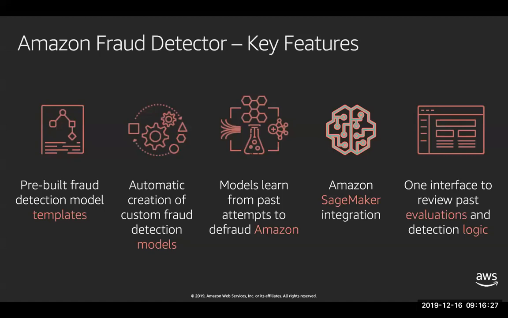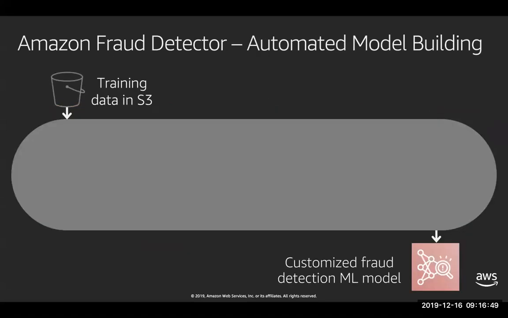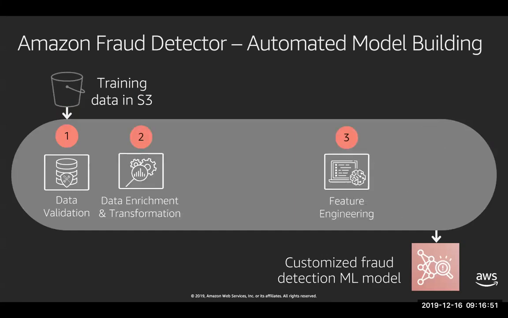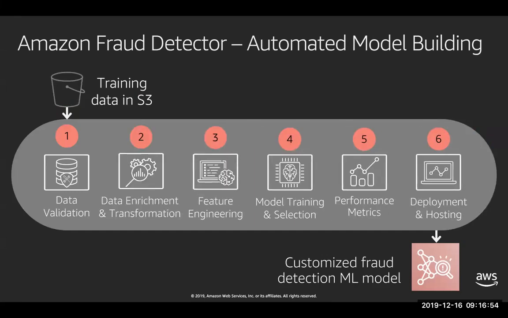There's SageMaker integration, which is nice. SageMaker is kind of, think of it more like a lower level machine learning service, whereas A2I and these higher level services like Fraud Detector. But it's cool that you could actually mix and match with your lower level SageMaker integrations. And it has a nice tool. I don't think we have a demo of this. But here's how you would train it and then ultimately deploy it through SageMaker.